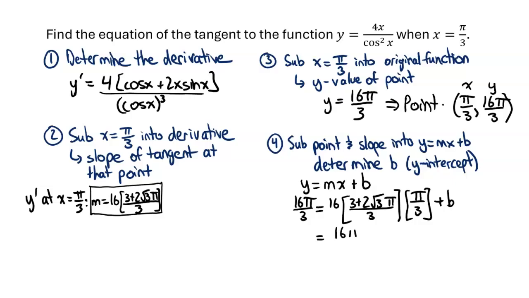In order to solve that, I'm going to multiply the 16 times the pi over 3 on the right side. But I'm also going to note that the 3 times 3 in the denominator is going to give me a denominator of 9. Because the order of multiplication doesn't matter, I can write that whole thing over 9. Now on the other side, I have 16 pi over 3, which is not a common denominator. What I'm going to do is multiply the numerator and denominator by 3. That doesn't change the fraction, it just makes it have a common denominator with the other side. So that gives me 48 pi over 9.